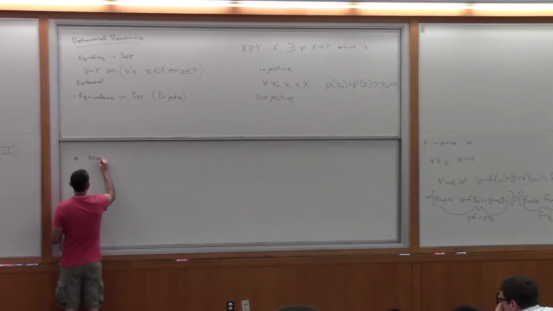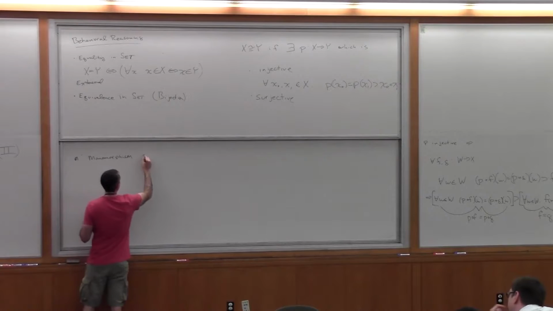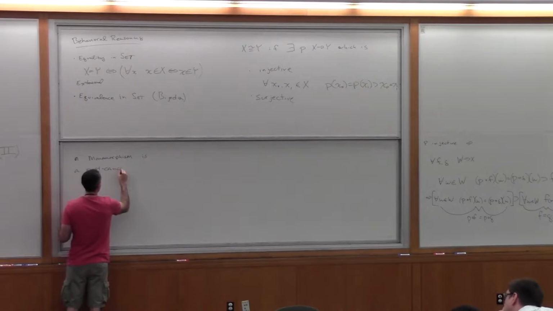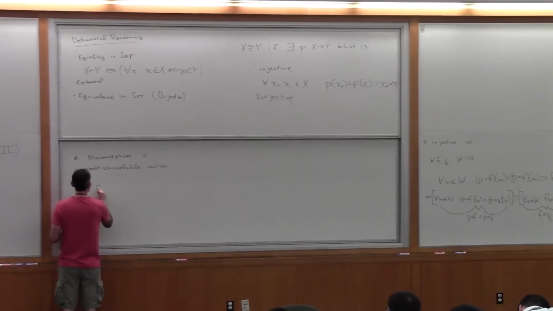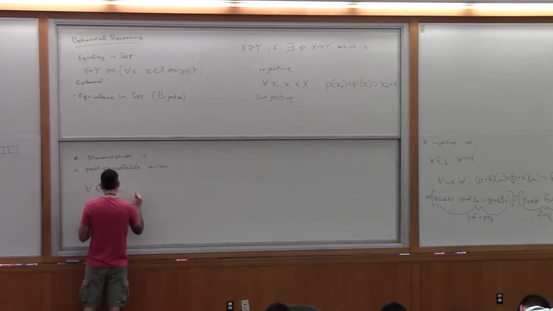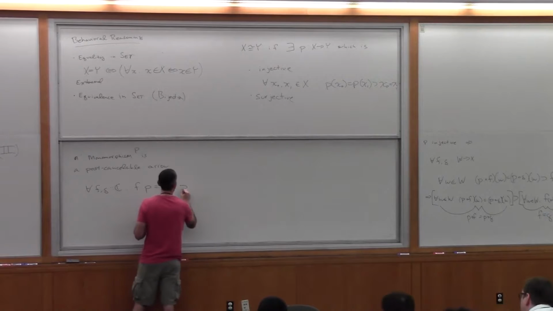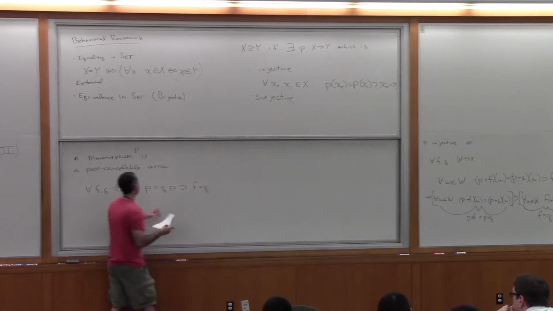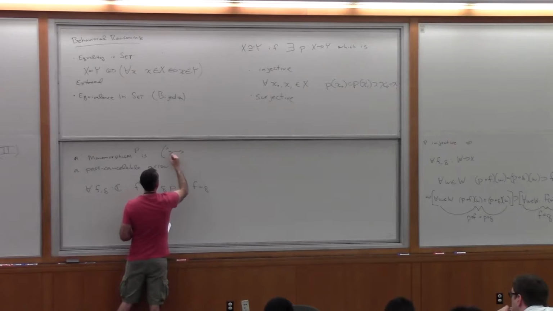A monomorphism is an arrow which is post-cancelable. What does this mean? It means exactly what we worked out over there. If we have, for any f and g, arrows in the category, if f followed by, say, monomorphism p, give it a name, if f followed by p equals g followed by p, then f equals g. Right? So the point is we can cancel the p if it comes after arbitrary arrows. Okay, and notationally, this is written like this. It's like an arrow with a tail.